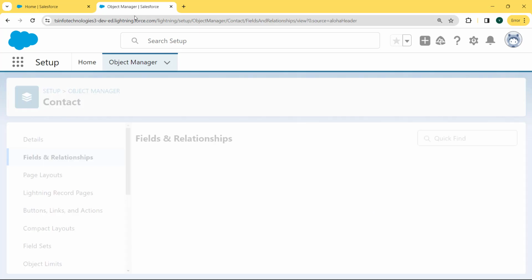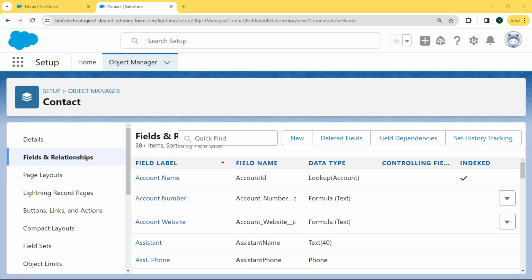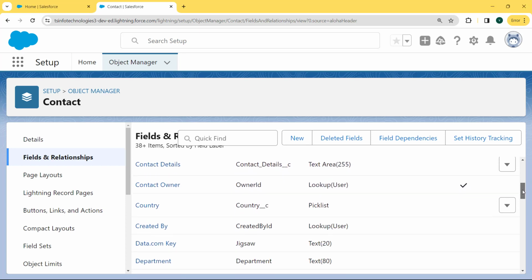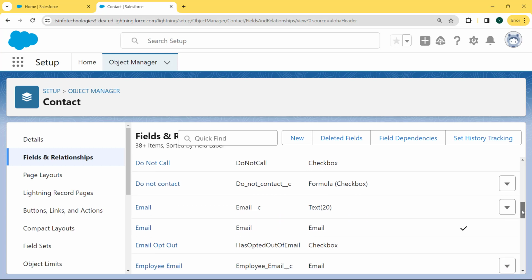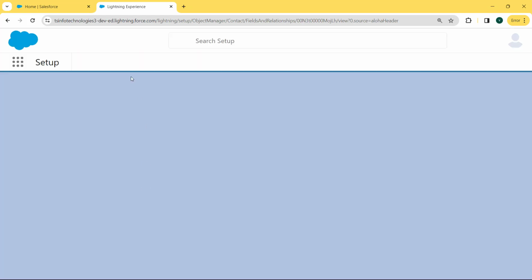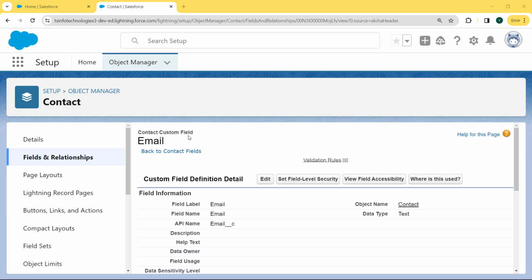Click on this option, and our Fields and Relationships page is open. Under this page we can see lots of fields are already created, and here we are selecting the text data type field, which is the Email field. So we click on this Email field, and our Contact custom field Email page is open.